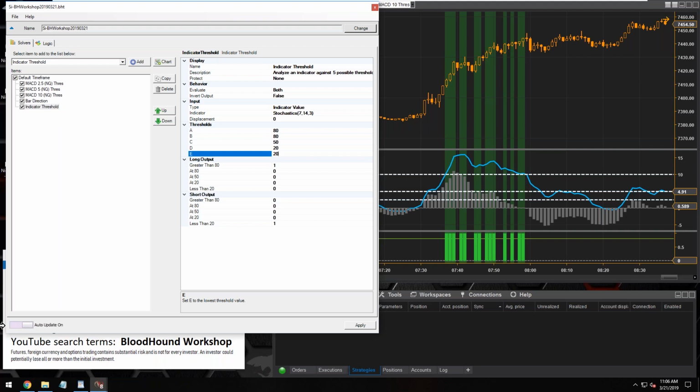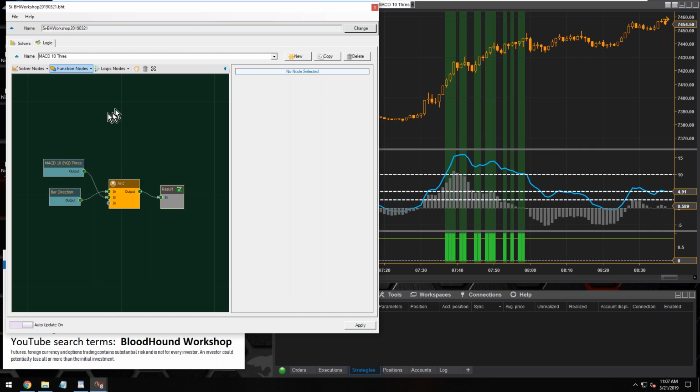But what one solver can do with multiple threshold levels, so let's go back here. Let me delete this, and let's go back to the logic template here. All right, so I'm going to use the MACD 10 threshold level.